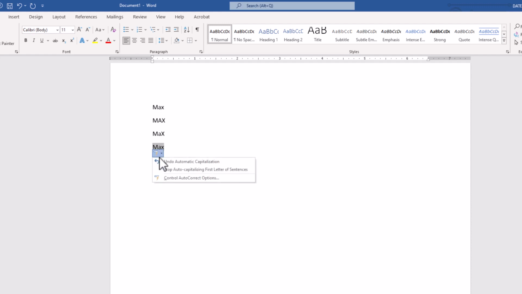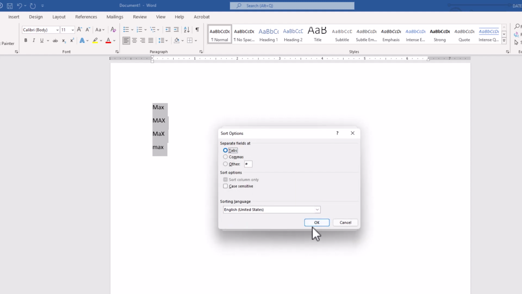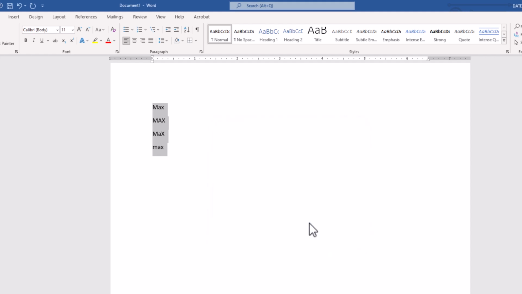Let's revert the other correct. Okay. Now I want to sort them based on case sensitive. If I go to the sort and let's say ascending, because my case sensitive is not enabled, if I press OK, nothing gonna happen because it don't care about case sensitive.